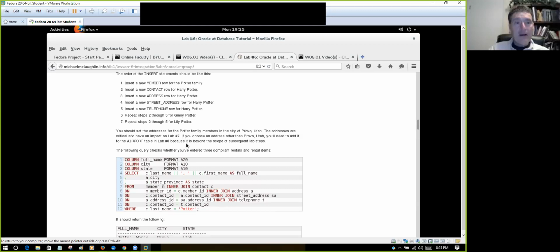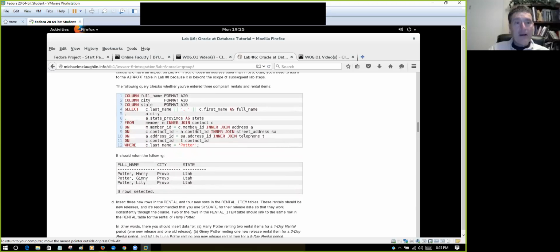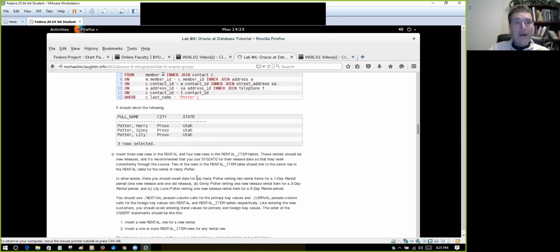He says this will be important in lab 7 and 8. So make sure. Then you do all of those inserts, and you have your validation query here, and it should print out Harry, Ginny, and Lily Luna Potter, just like this.